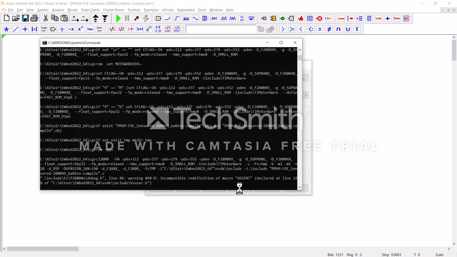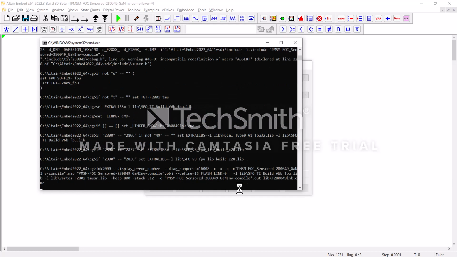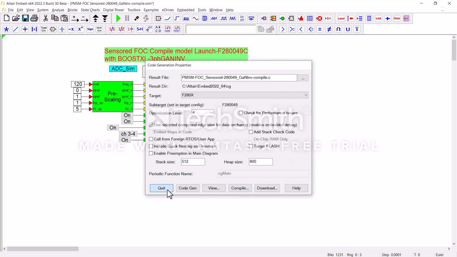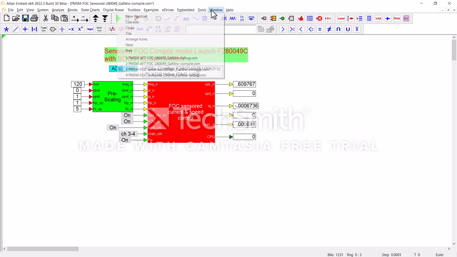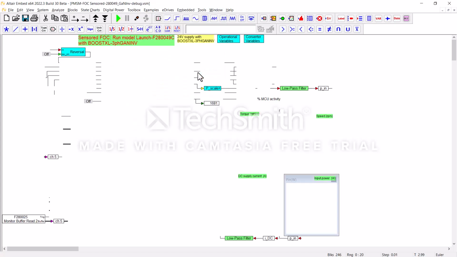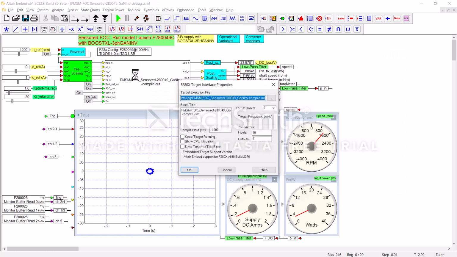So the C compiler is chewing on it. This is TI's compiler. Okay, got our out file. Now let's go to the debug diagram. This block here is a target interface block. It's preloaded to the path of the out file on the hard drive.